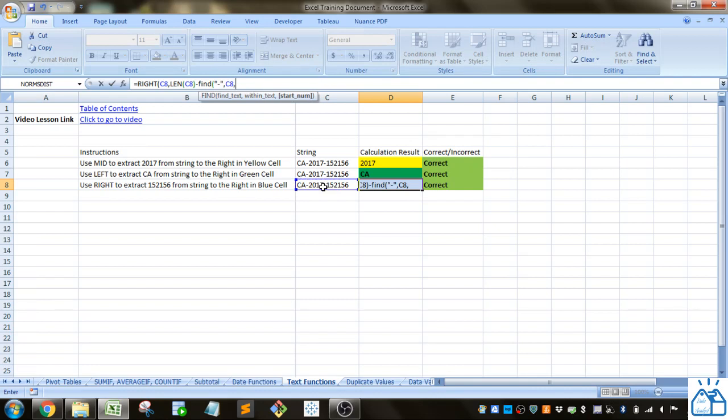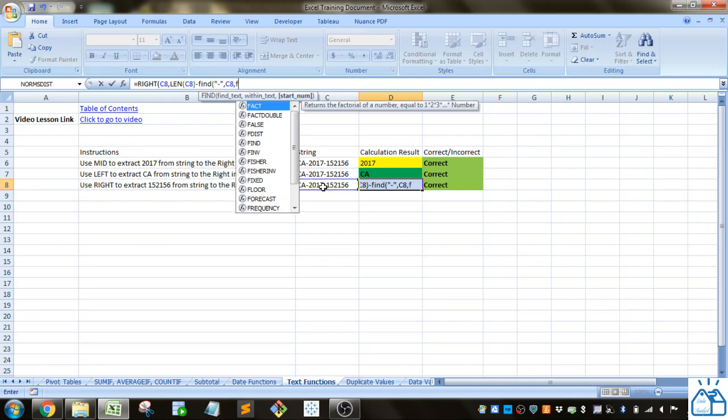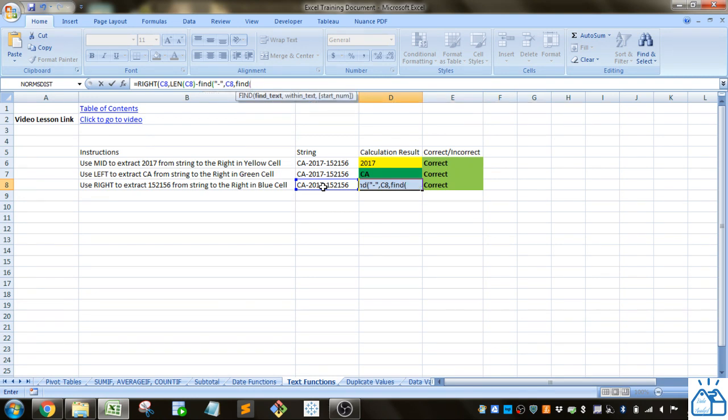And then we're actually going to use a second FIND function to find that first dash. So again, we're going to FIND. We're nesting these FINDs within this text. We don't have to give it a start number because we want to find the first one.